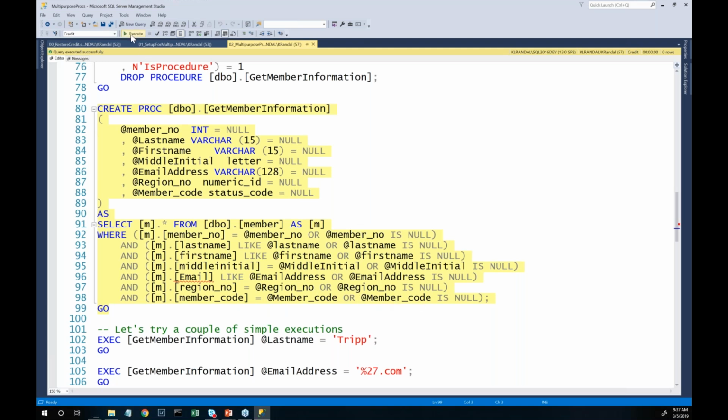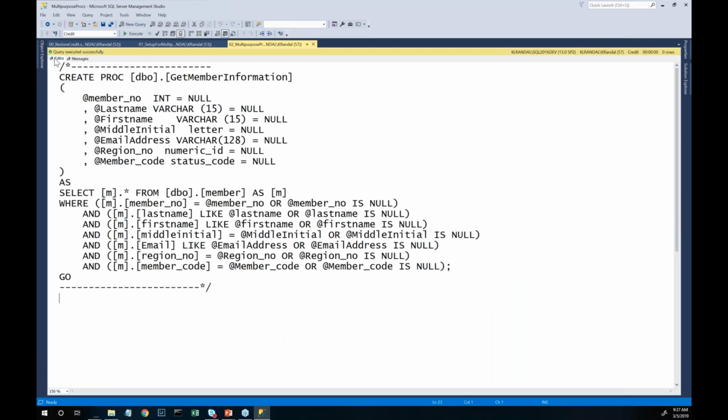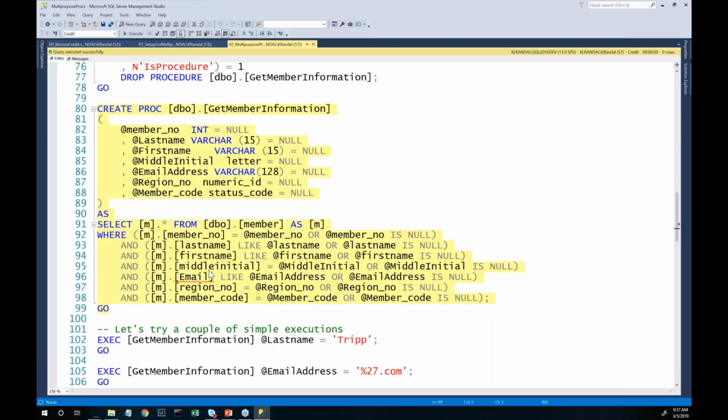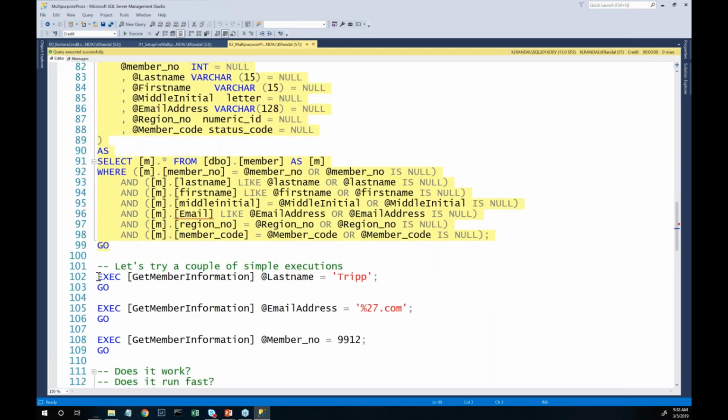So we'll say create that procedure, and then as a developer, right, code coverage testing would say, do a bunch of executions. Now, it really should say do a lot more than what I'm doing here, but let's just say this is kind of a quick initial test.